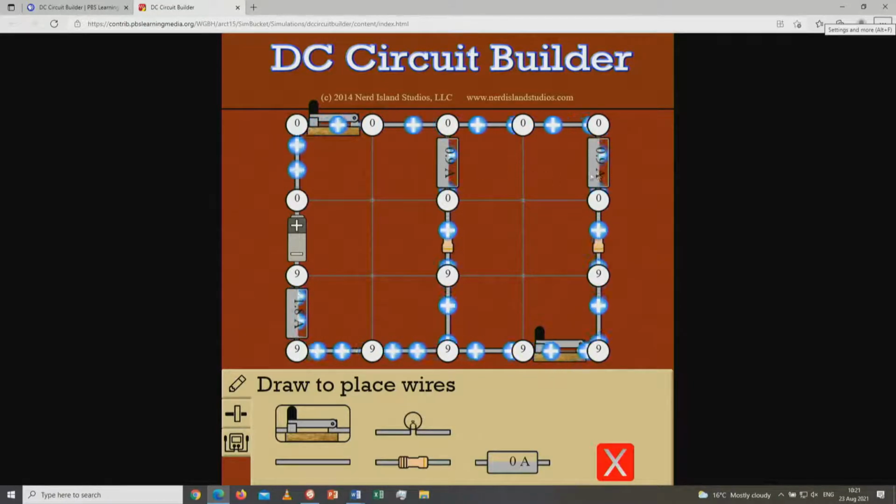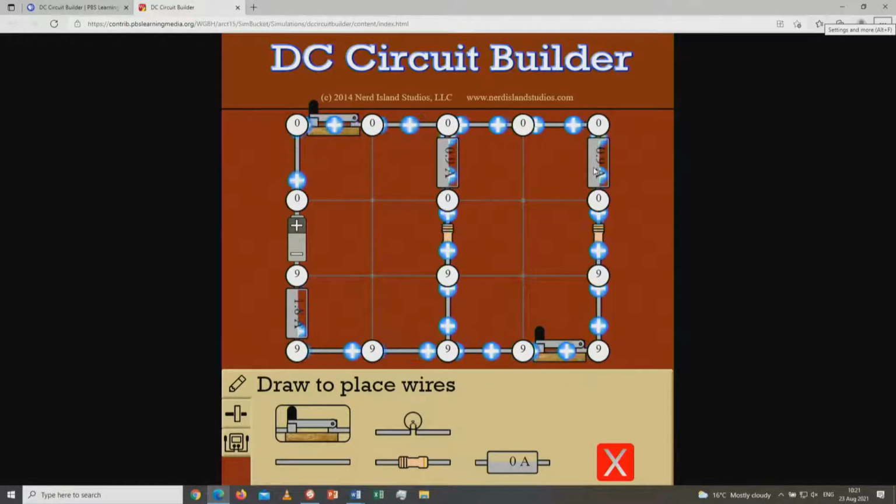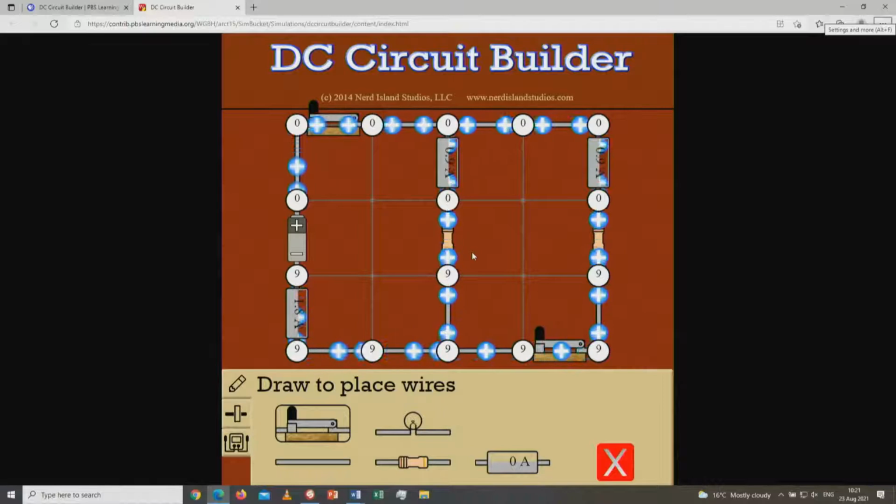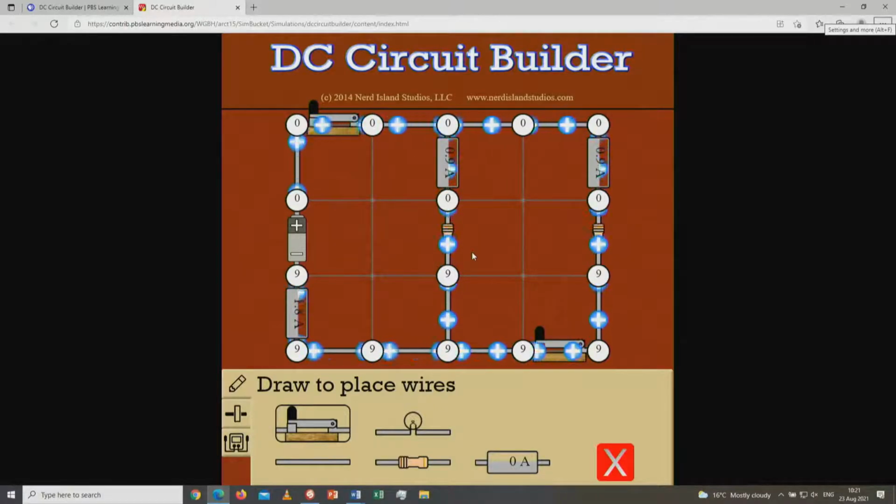So the total current is given by the sum of the current through R1 and the current through R2. If you have a third resistor and the current through R3, when you add these currents, they must give you the total current. I think now you can see how this really works. It can help us understand some of these things.